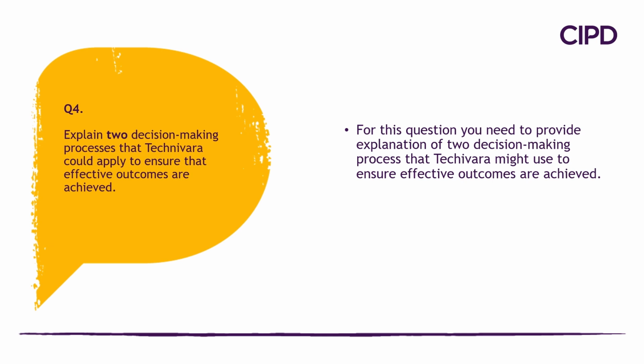So, the work of Edward de Bono on his 6 thinking hats and lateral thinking would be useful here. Drawing on the importance of action learning groups when planning and problem solving, using Pareto analysis might be a useful tool to actually involve a process that helps eliminate some biases when planning. You also need to describe to Technovara how the processes that you're using are applied in context to ensure that they achieve effective outcomes.